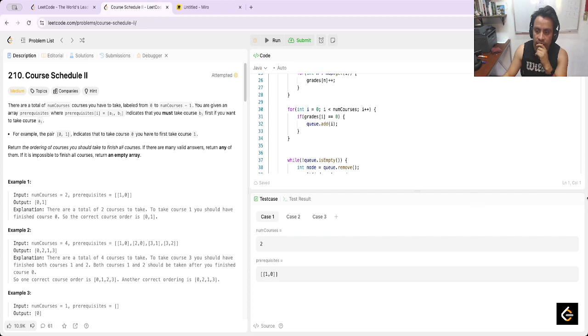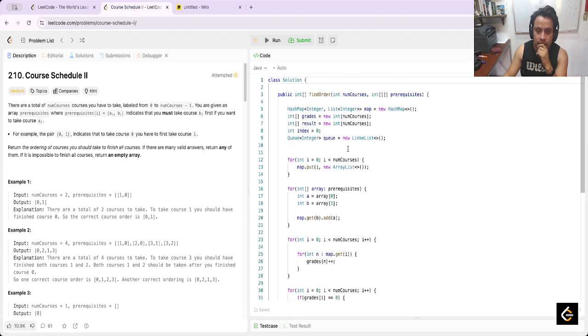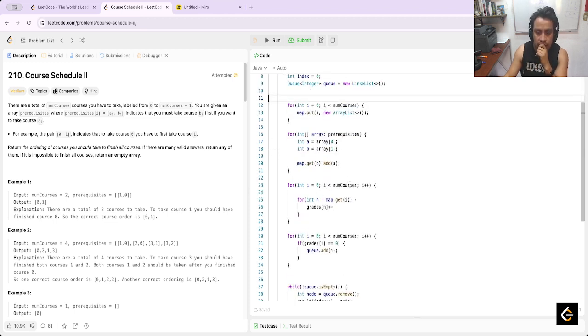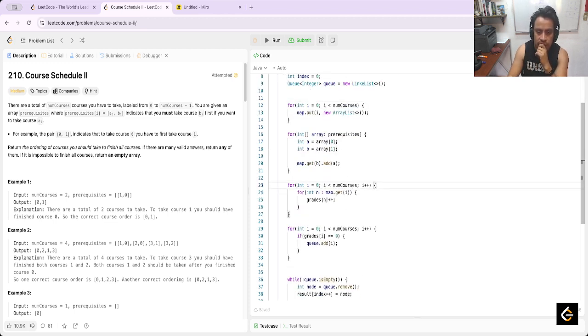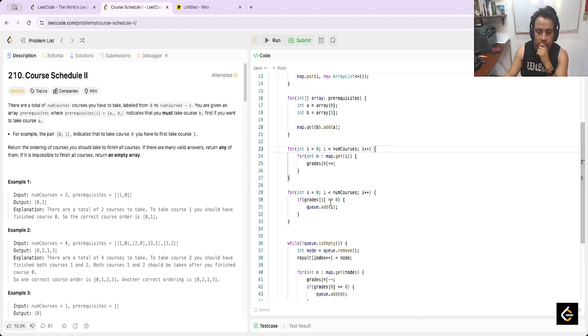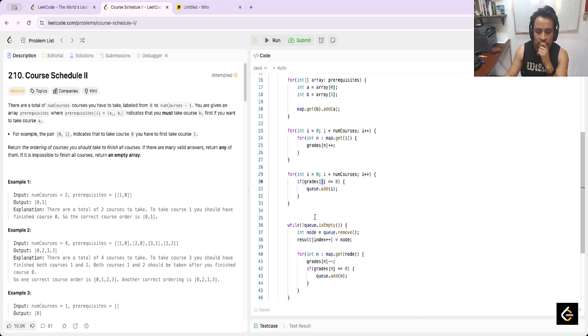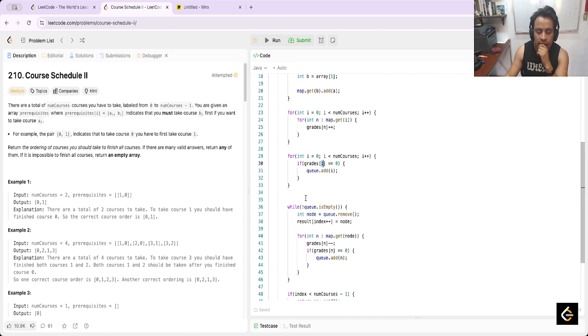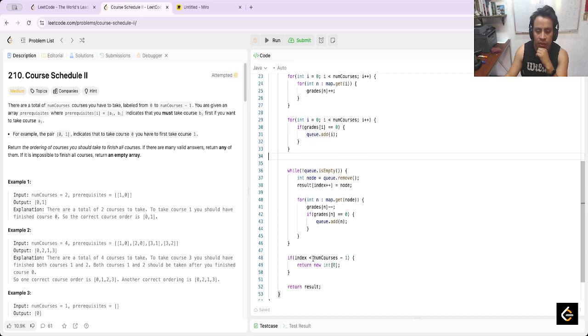Okay, let me check. Here is increase the element, if the index is equal to 0 then add here. I think that even here, if the queue is empty, well, don't execute this, the index is different.